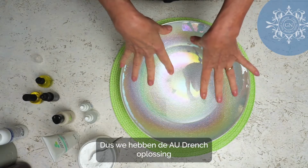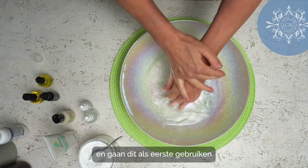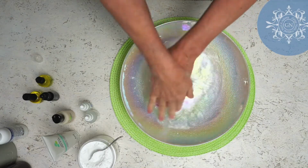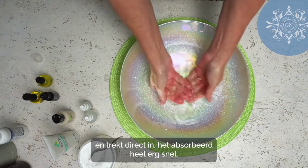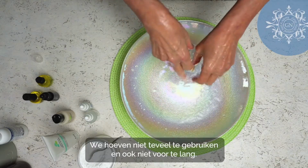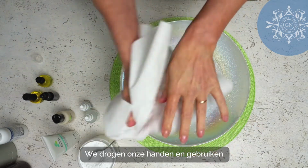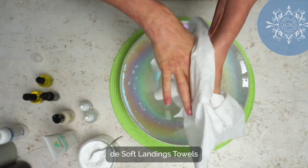Now we have this solution of RO Drench, so we're going to use that first to take care of our skin, the nail beds, the nail plates. It's a solvent form, so it goes directly in, absorbs really quickly. We don't have to use too much of it, and we don't have to use it for too long. We'll dry our hands using soft landing towels.